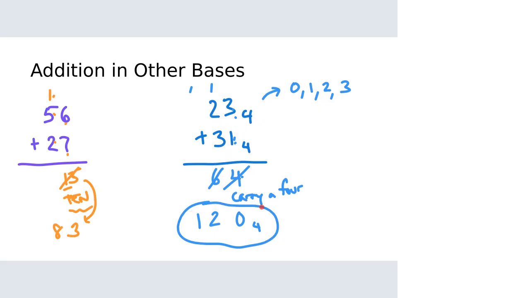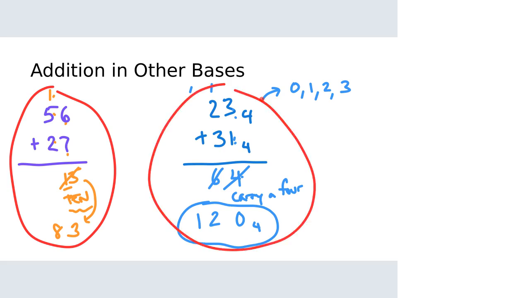The philosophy, though, is this. You'll be fine, Laura. The philosophy is the same as what we did over here. We were working in base 10, so we carried a 10. We're working in base 4, so we carry a 4. This gets smaller by 4, we put a 1 over there. This gets smaller by 4, we put a 1 over there. And that's how we add them.